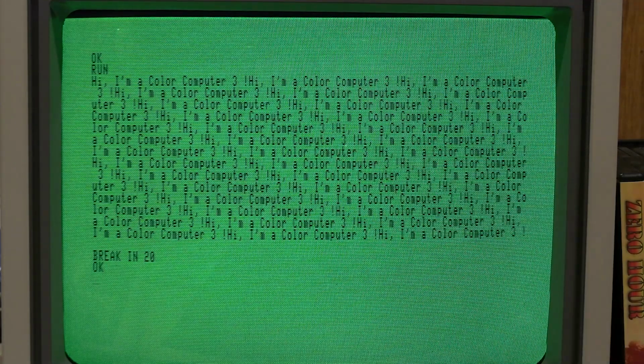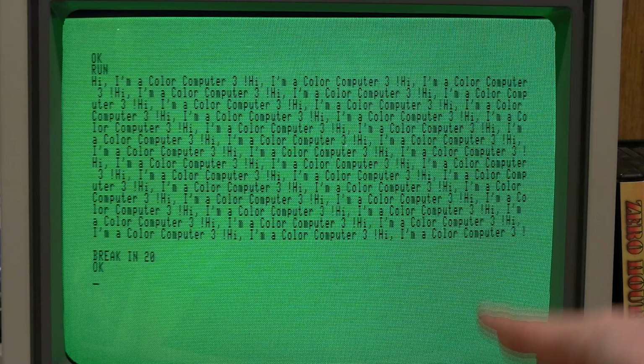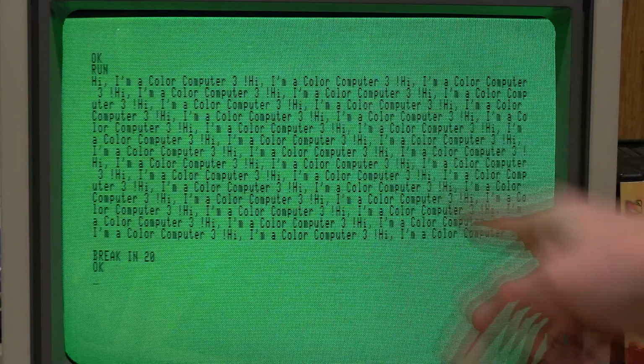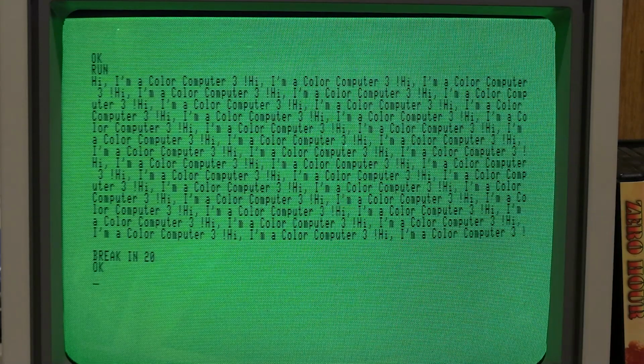But overall, this is a more than useful screen, and if you do change the colors around, if you were to say use white on black or otherwise, where you don't have a green background, this actually does become even more usable. Or a common color palette on these, especially 80 column screens, is a dark blue with a white foreground, and that's a very nice, easy to read screen. But still, you're going to see some of this with the CM-8. Now that we've seen all these, let's throw in the CM-11 on the other Color Computer 3.